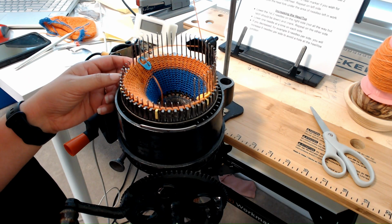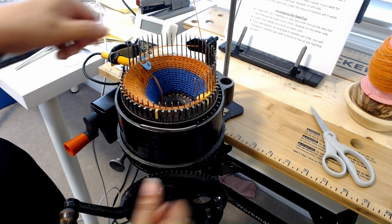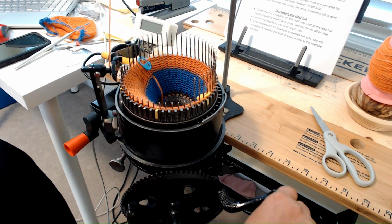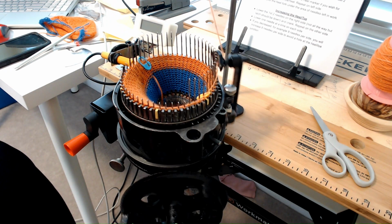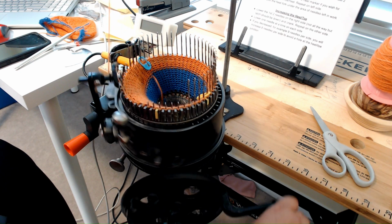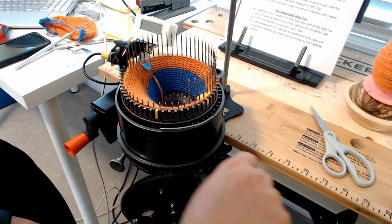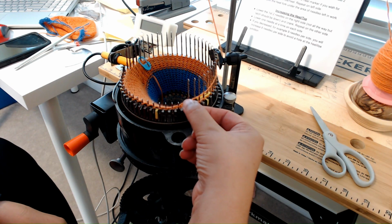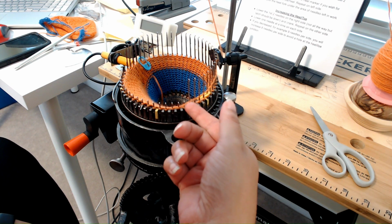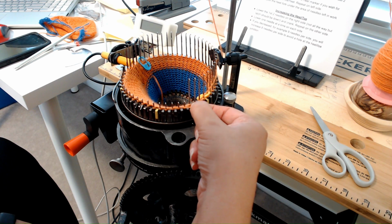Okay, so we got here, what is this? This is 1, 2, 1, 2. Yeah, so this is 3. Okay. 4. 4. Ooh. 4. Okay, something's not right there.